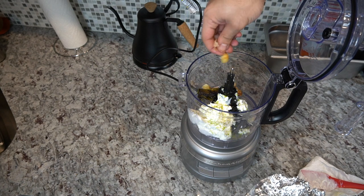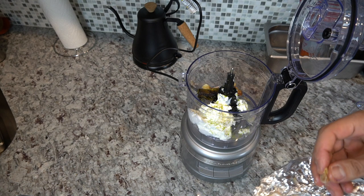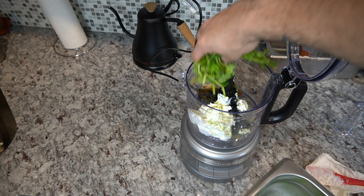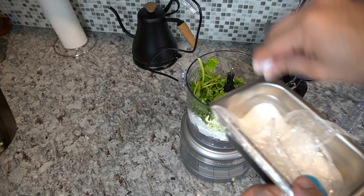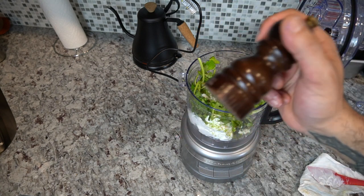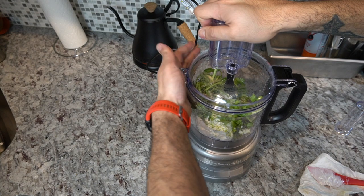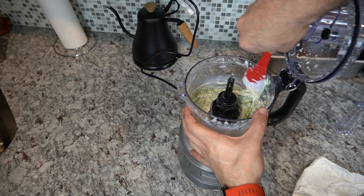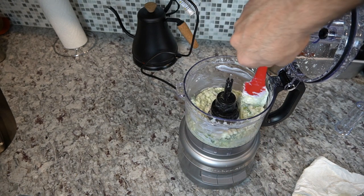You should be able to just squeeze the garlic right out — your fingers are going to smell like garlic, and I'm not saying that as a bad thing. A nice handful of cilantro, and the stems here too are fine. Salt and black pepper, freshly cracked please. Make sure to scrape the sides, just like anything you mix in any kind of mixer — always scrape the sides of everything.